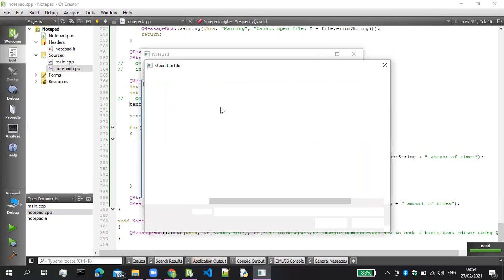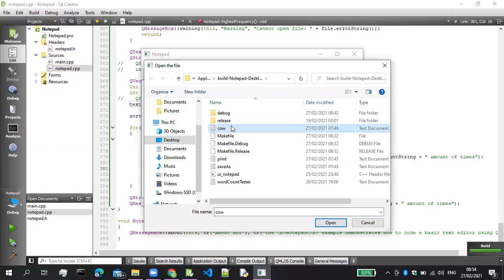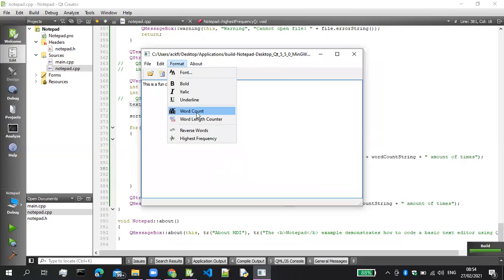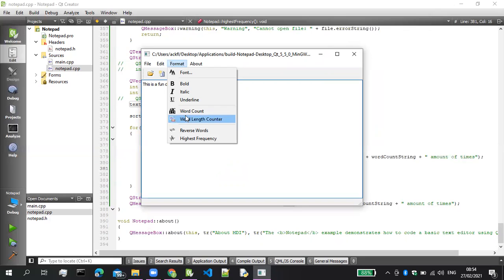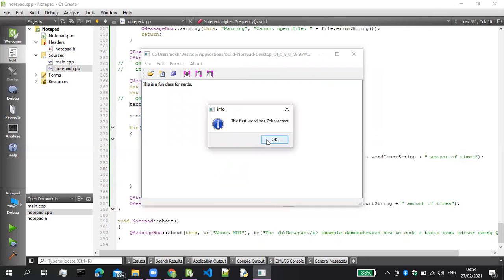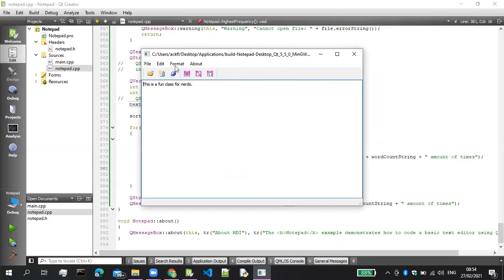So we're gonna work on our call.txt file. As we have mentioned earlier, word length counter doesn't work. It works similar to word count, although that wasn't what we were expecting. Sorry, I was talking about word length counter. And then word count works just fine. It gives us correct output. This file contains a total of 7 words. We're gonna work with reverse words, and that is our sentence in a reverse manner.